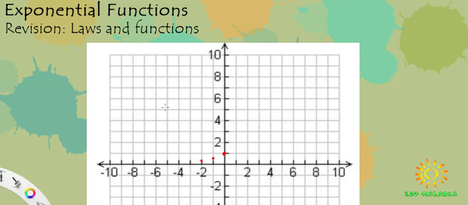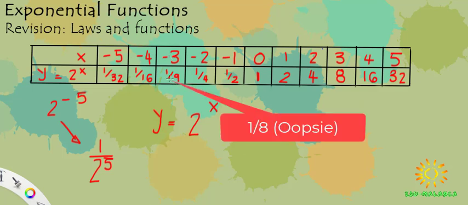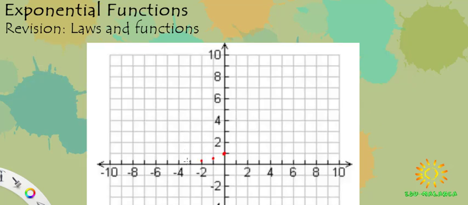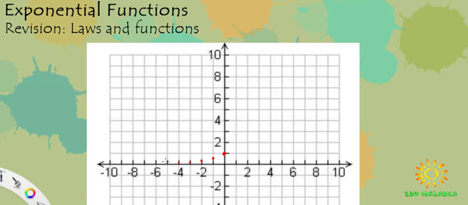I'm estimating on this axis. And the next value we have is -3 is 1 over 9, even smaller, and -4 goes with 1 over 16. Okay, so -3, 1 over 9, even smaller and even smaller. And the last one, when you have x is -5, your y is 1 over 32. So I'm going to keep estimating. It seems to be getting even smaller and smaller and smaller.